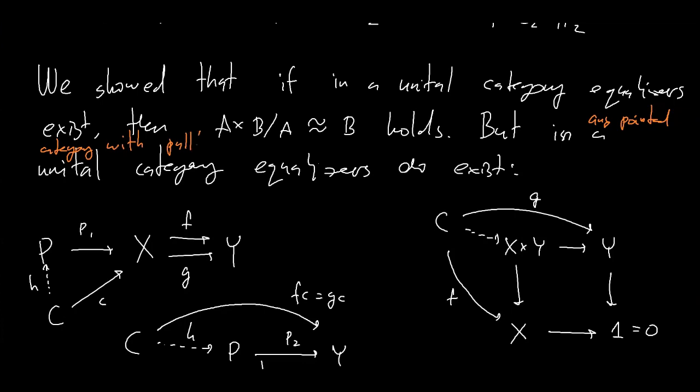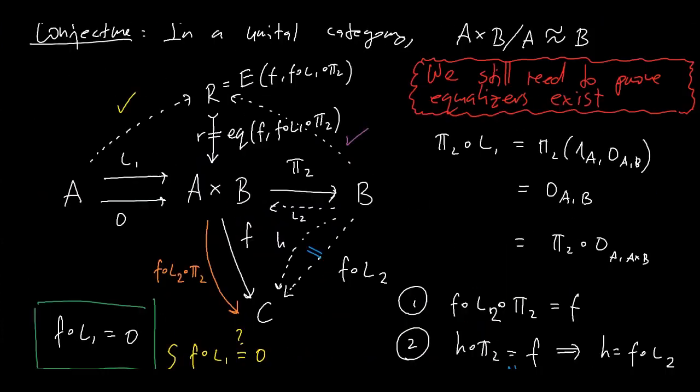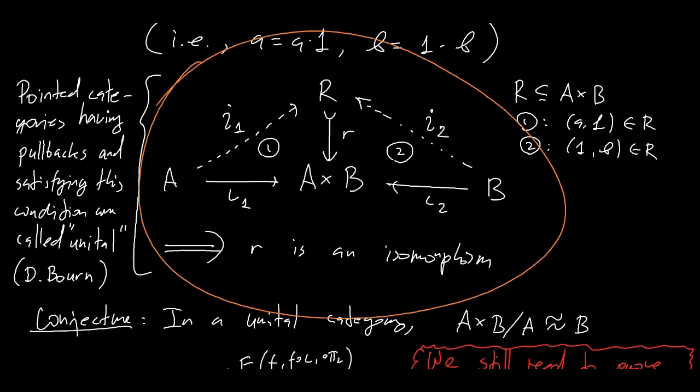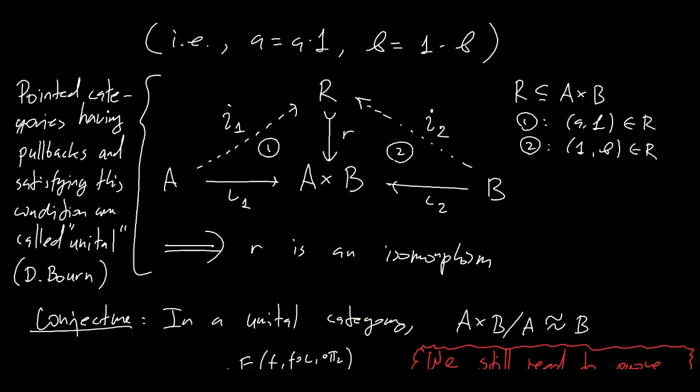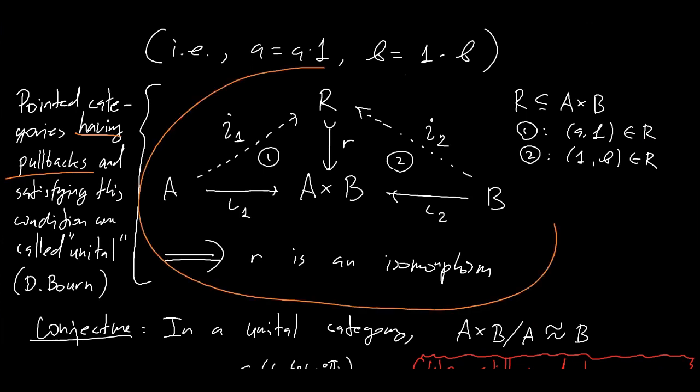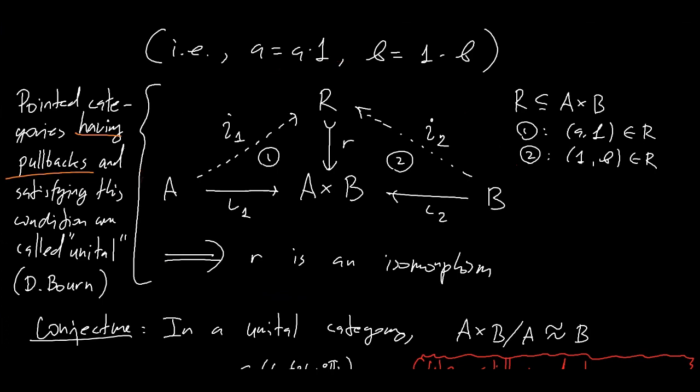Sorry, how do we know again pullbacks exist? Is that the condition for unital categories? Yes. The definition of unital was this property together with existence of pullbacks. Okay. You need these limits in order for this property to be agile enough to apply in various situations, like we saw now.